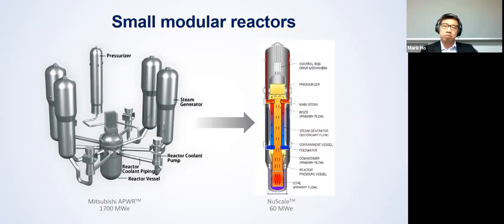And so in terms of a price tag, it's important to note that what the US, in this particular instance NuScale, is aiming for is a price tag for 12 of these units deployed inside one plant. The overall flat price tag of a combined 720 megawatt plant will be, first of a kind price, $3 billion US dollars. And this normalizes to about $4.16 million per megawatt of capacity. This is a price tag that's approaching what would be deemed a competitive price compared to, say, a Russian or a Chinese design.